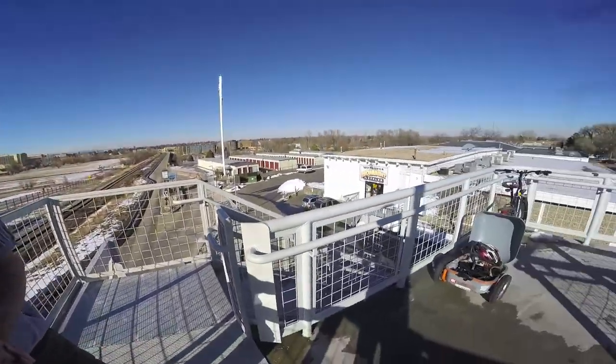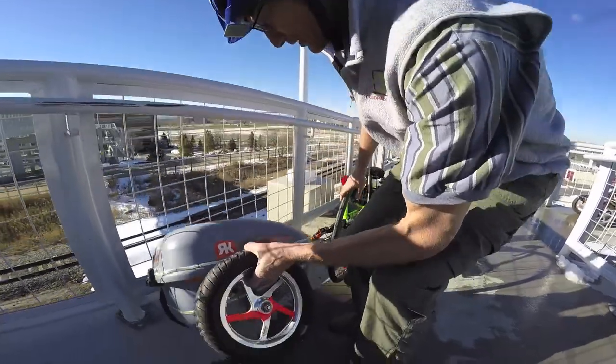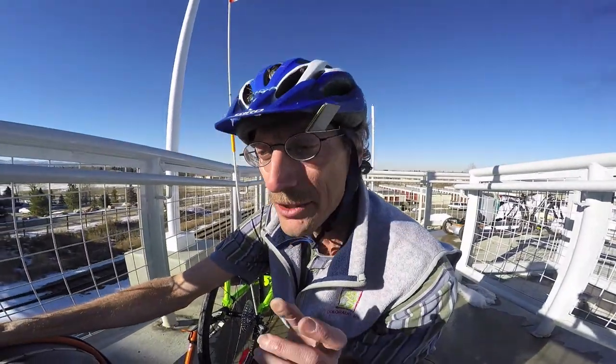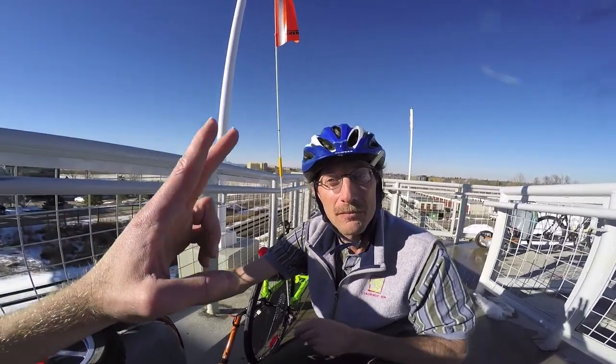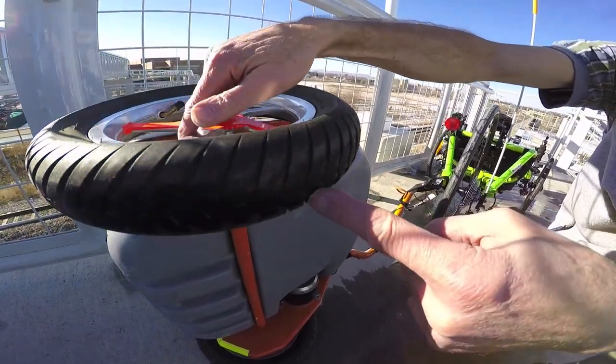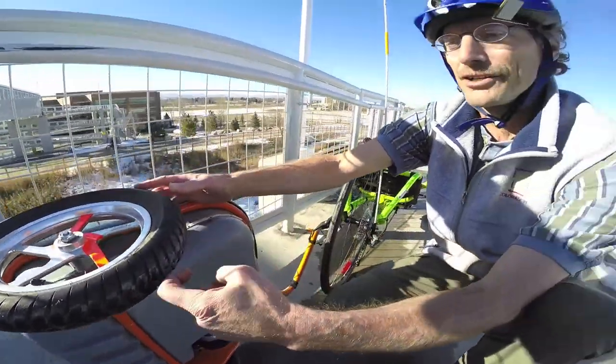It's great to hear from an expert. Maybe you can tip up yours and show the motor. Underneath here — there's the can we were talking about. I call it a can motor. This is a direct drive, and it's a brush motor versus a brushless motor. Both kinds are viable and there are reliability issues with either kind. With brush motors, people say the brushes wear down, and true — in some motors with small brushes, they can wear out and need replacement. But you can choose motors with long brushes. We've got thousands of miles on a brush motor without any problem, because a long brush just takes longer to wear all the way down.